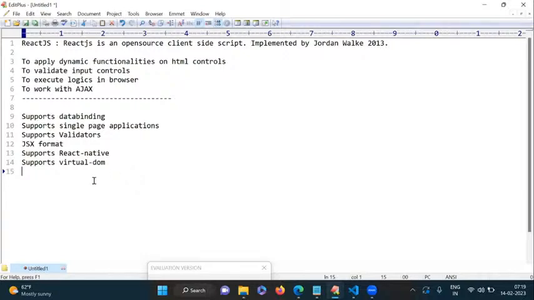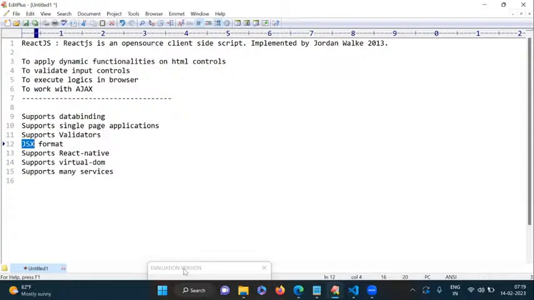Next one. It supports many services, as I told you. I will clearly explain what virtual DOM and single page application are, as I told you yesterday. We are spending around one week on this, and next how to validate controls, what is data binding, and how to work with the JSX format. Everything we'll discuss in our programming.